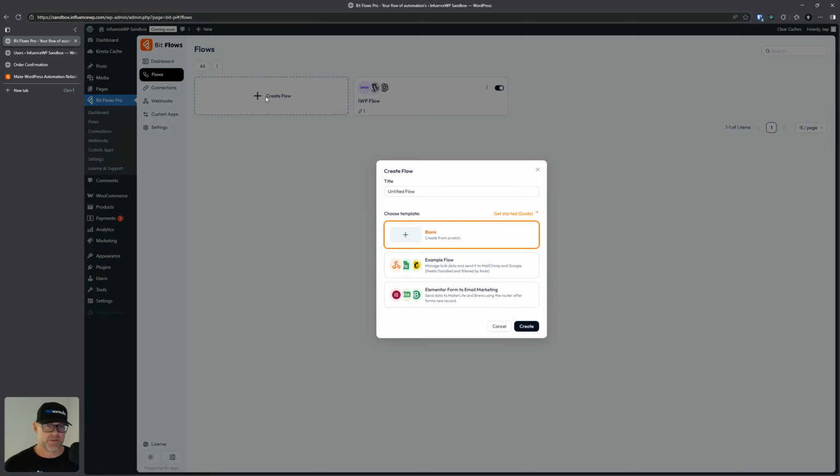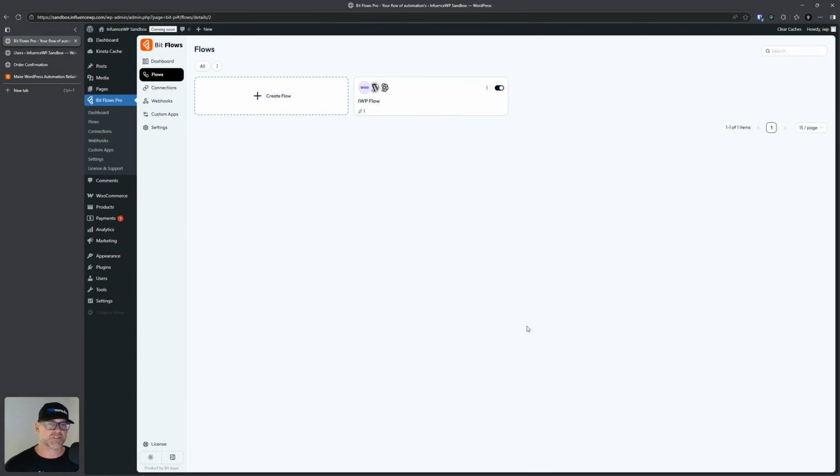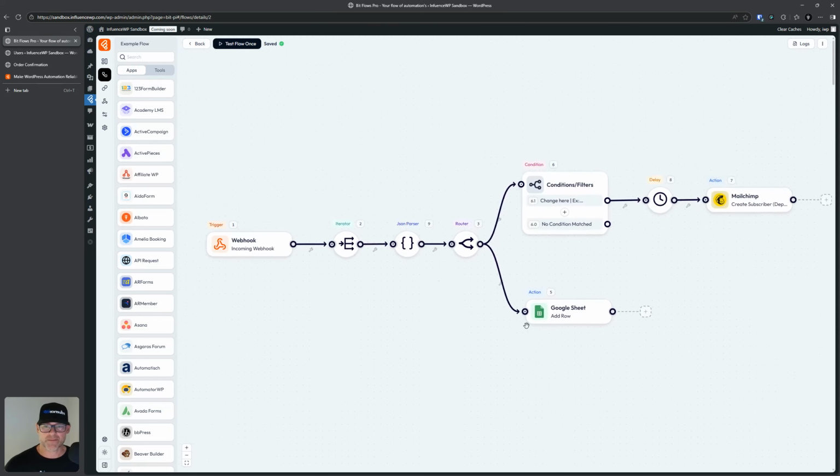We're going to do an advanced flow this time, and then I'll get you guys out of here. So name your flow. We'll just go untitled flow. I'm going to click on this example flow right here. Hopefully this shows us something really advanced. I'm not really sure what it's going to show us. There we go. Yeah, so we're going to have something advanced.